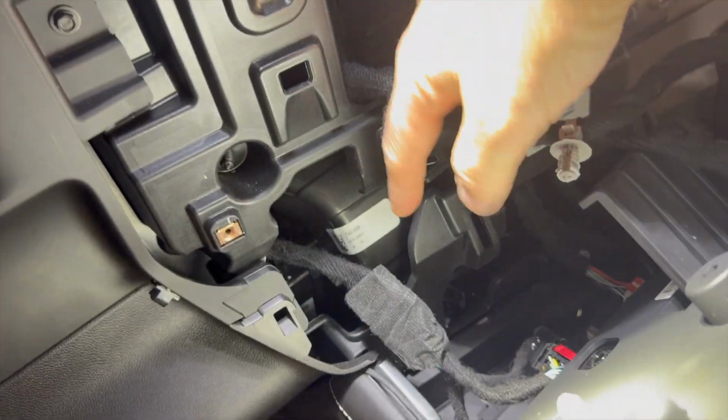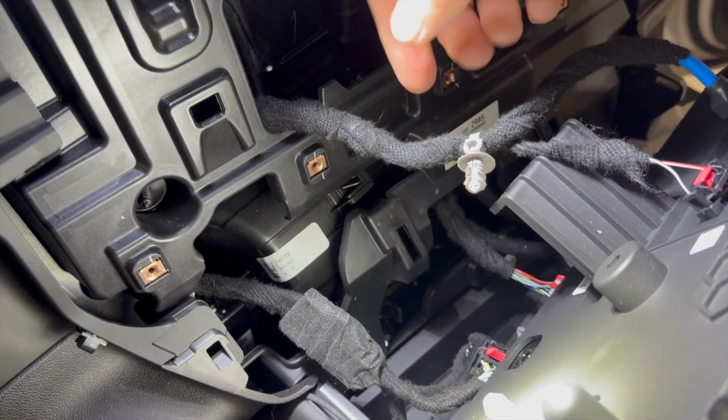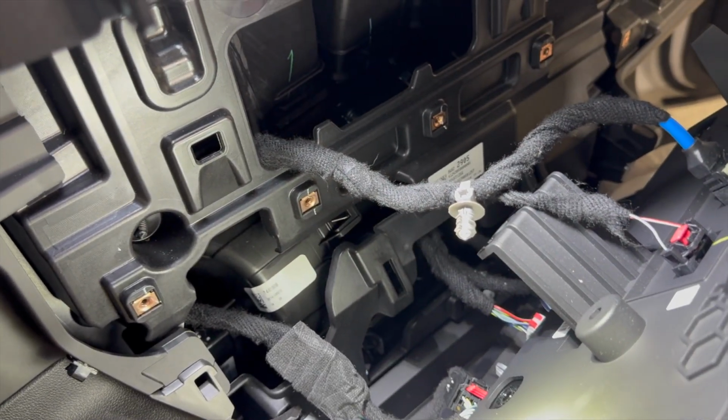So as you can see, I've wrapped the plastic up with the black wire loom, got it snapped back in. Now I just need to take this and put it back into this hole, and then I can slide everything back down and pop it into place.